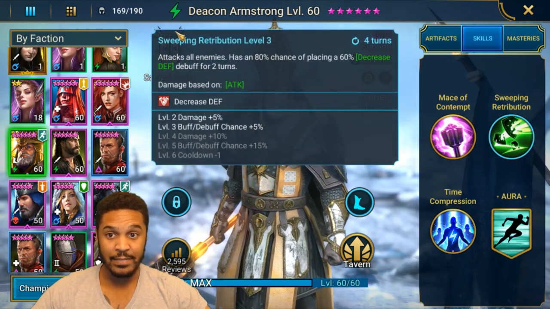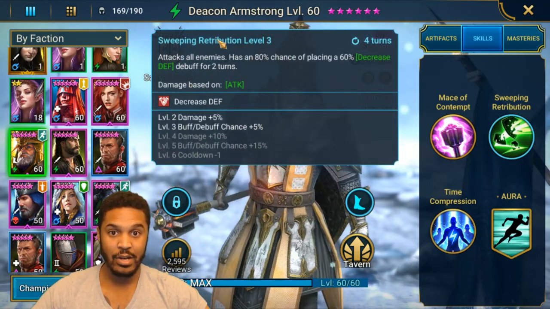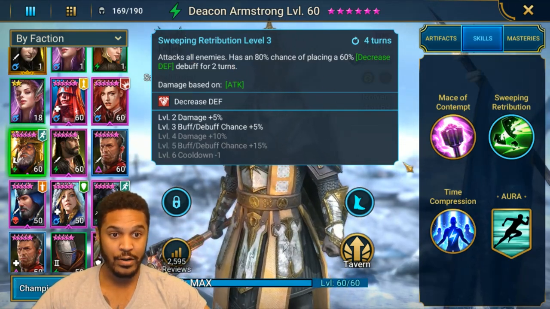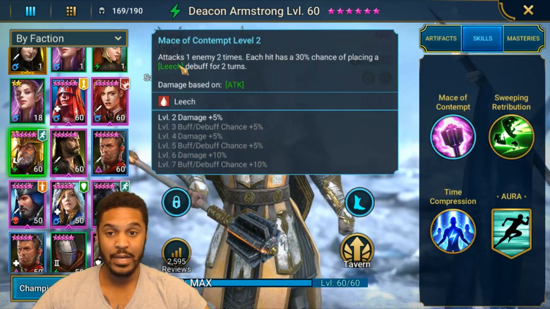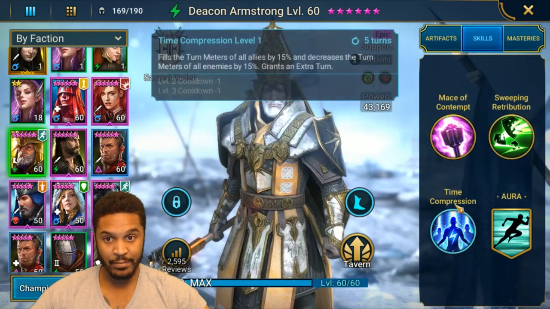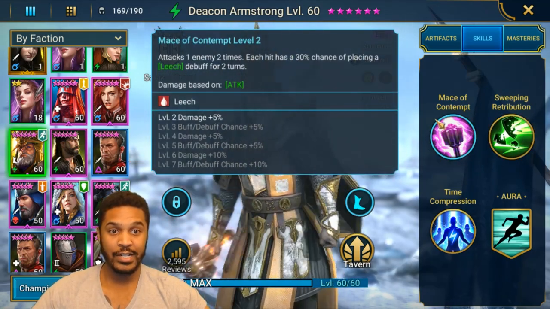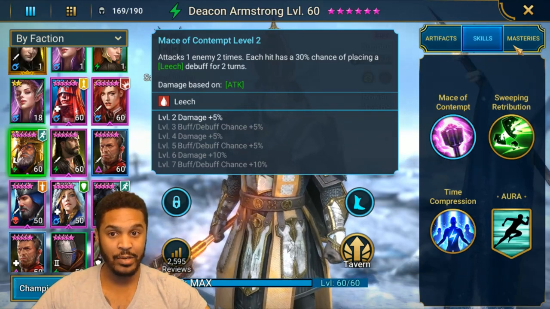And then he does this ability with Sweeping Retribution, which places a decreased defense on all enemies for 2 turns. Now, this can go down to a 3 turn. And then I do have the Mace of Contempt. So this move can place a leech, which is huge against the boss. But again, I don't really have many books in him. I only have 3 books. As you guys know, books are very hard to come by. I am 100% free to play, so it's challenging to get books, so I've got to work with what I've got.